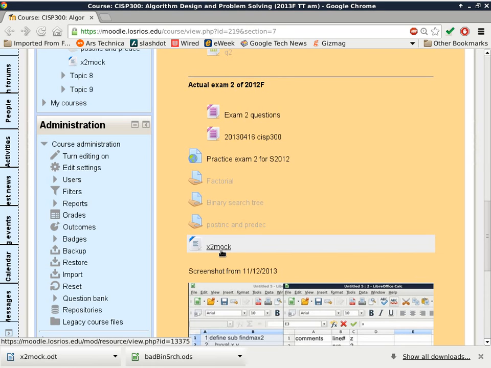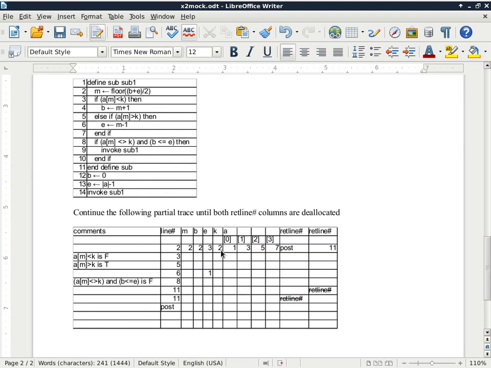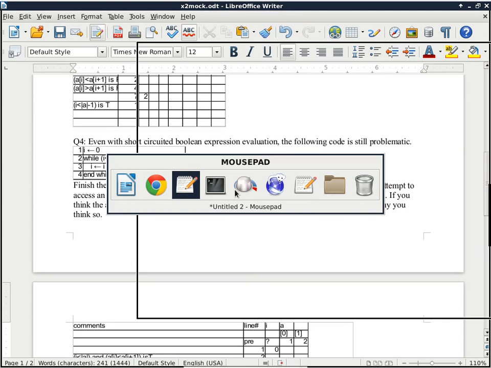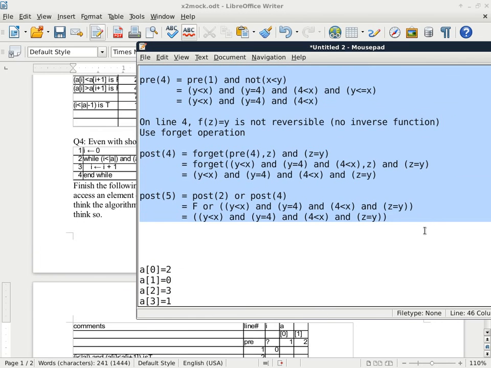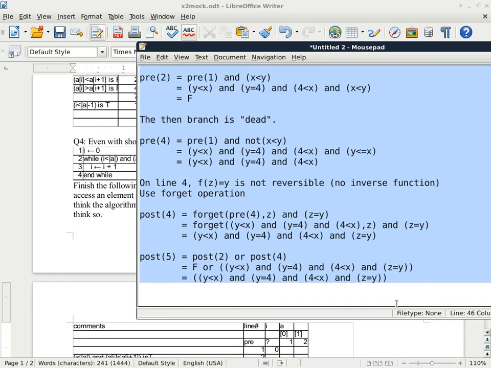Okay. So which one was the final answer on that one? Sorry? Which one was the answer on that one? What was the pre and post condition one? Yeah, the first question. Okay, the answer is going to be from here all the way to over here. So that would be the answer that I'm expecting.